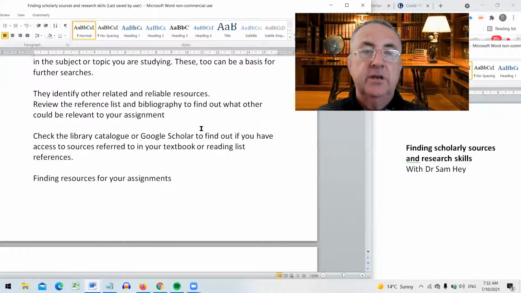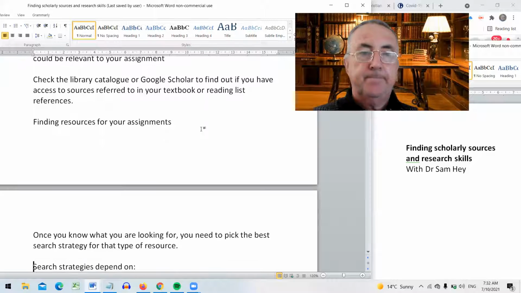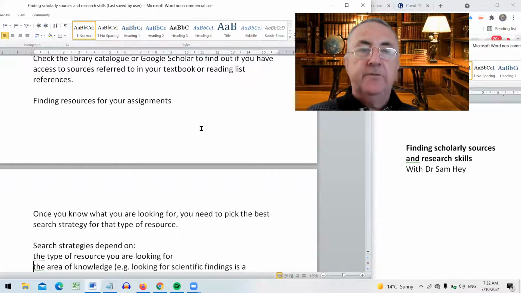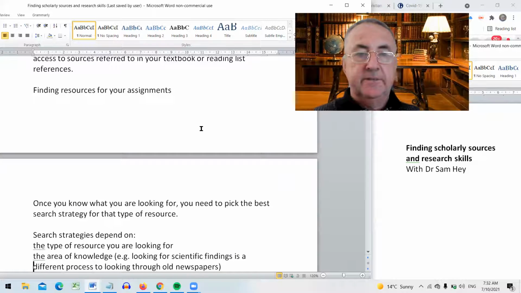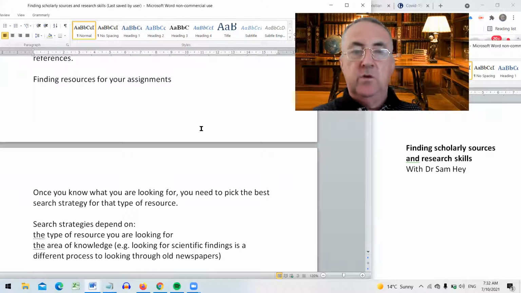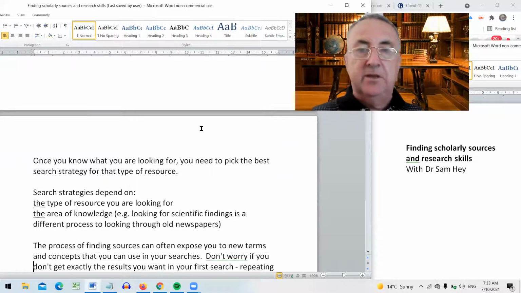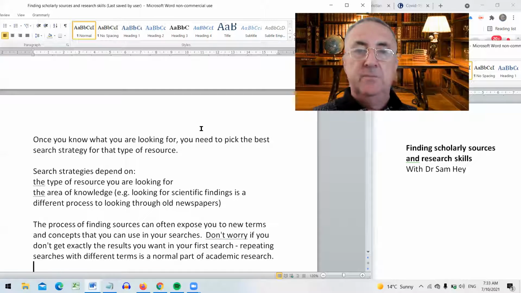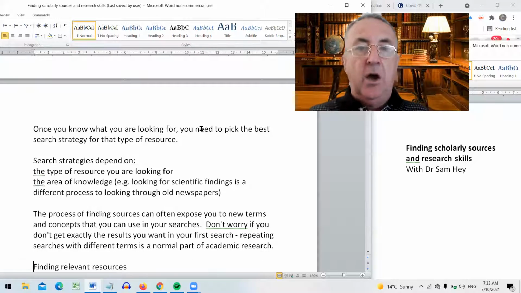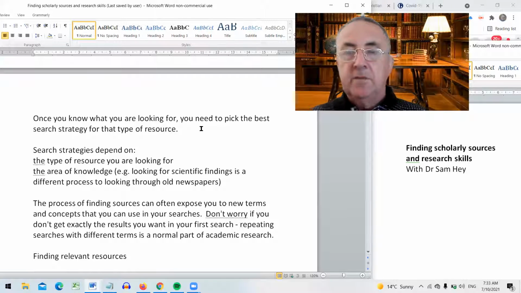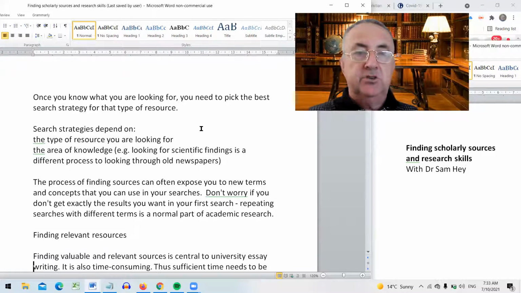These key terms will often help you to locate other resources as well. Let's look now at finding some resources for your assignments. Once you know what you're looking at, and how much time you're going to spend on each part of your assignment, you might draw up a rough draft or outline of what you're going to work on. One of the most important deciders of how much good material you find is going to be your search strategies.